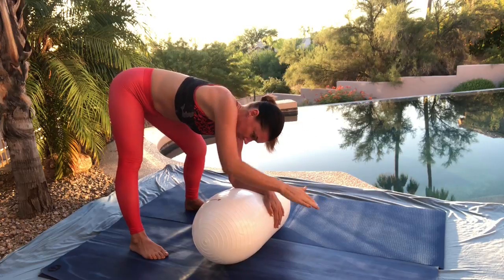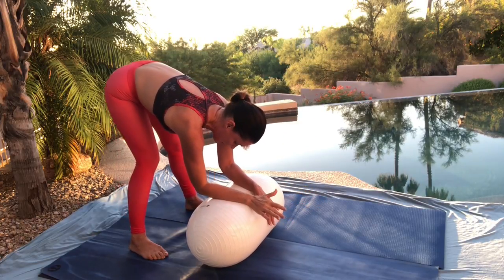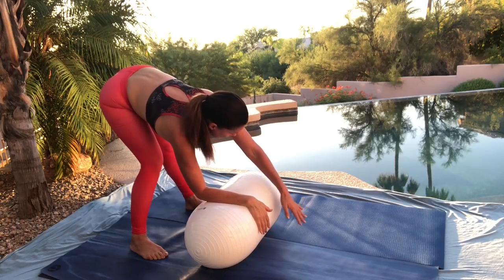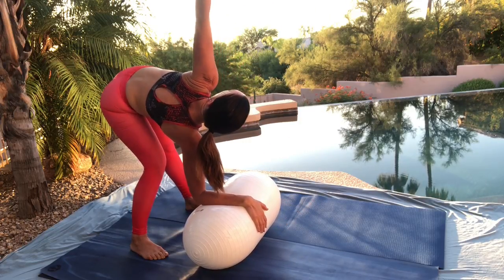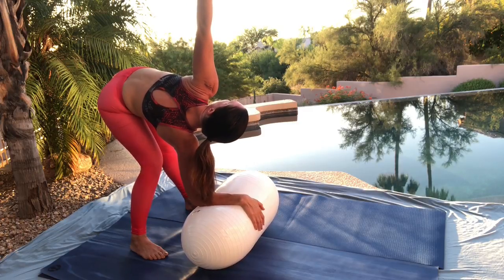And release, switch sides. Put this right forearm on the ball. Take a deep bend in that right knee and take your arm. Start rotating your spine, looking up. Bring that arm up. Look, chin past your shoulder, straight up. Get that left hand up in the sky.